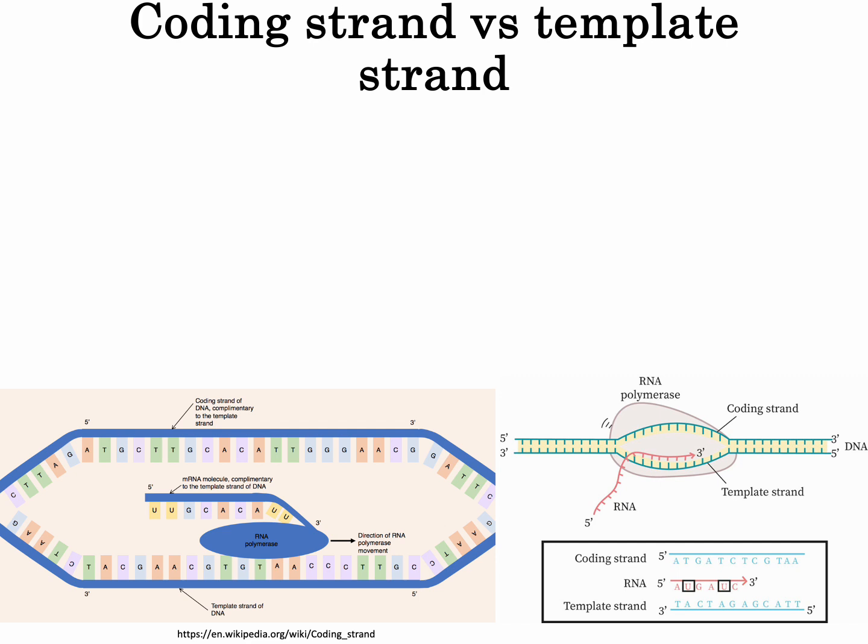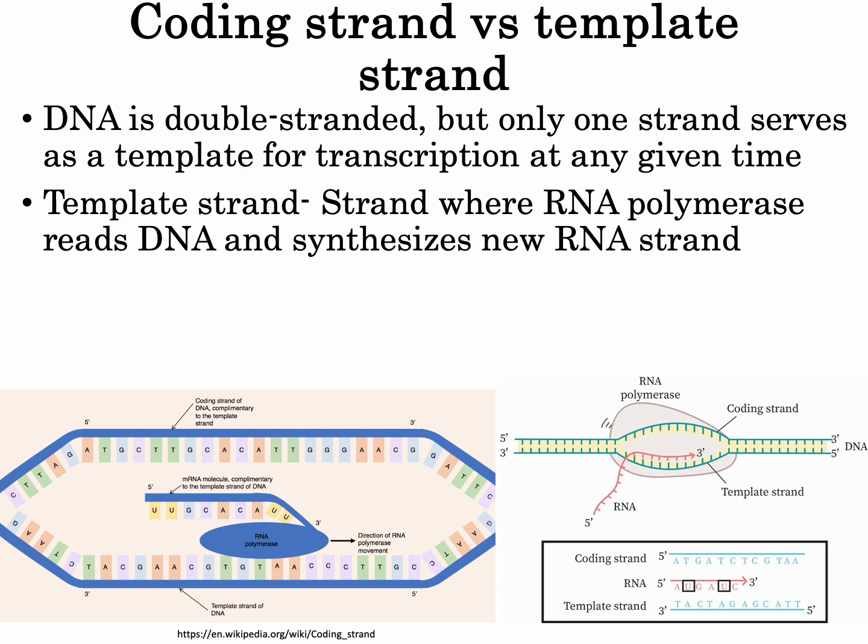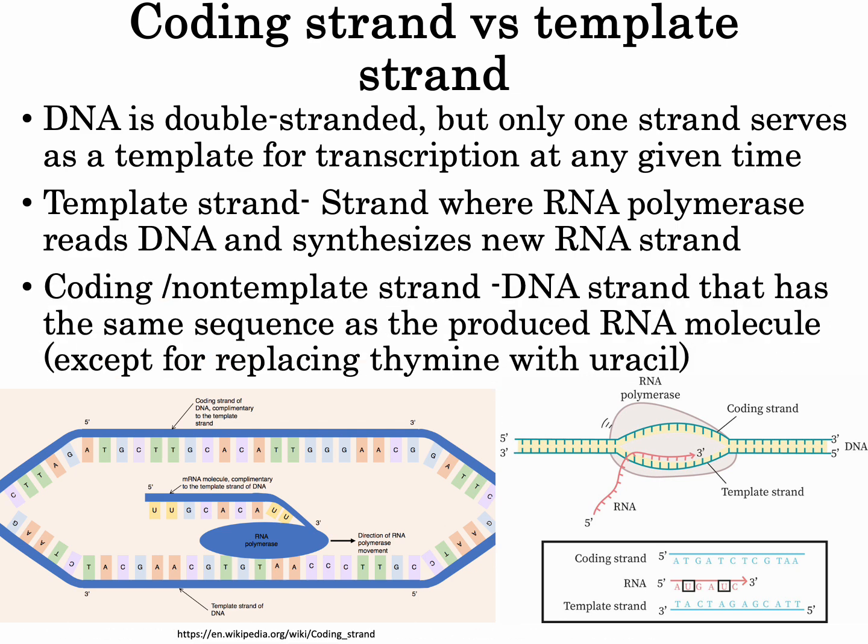Now the next task is for us to understand the coding strand versus the template strand. Genes are located in both strands of DNA, but at a given time only one DNA strand will be used as the template. The other strand is known as the non-template or the coding strand. The base sequence of the coding strand is similar to the base sequence of the primary RNA transcript, except thymine is replaced with uracil in RNA. If you know the sequence of the coding strand, you can easily get an idea of the sequence of the primary transcript, you just have to change the thymine into uracil to indicate that it is an RNA transcript. Okay.